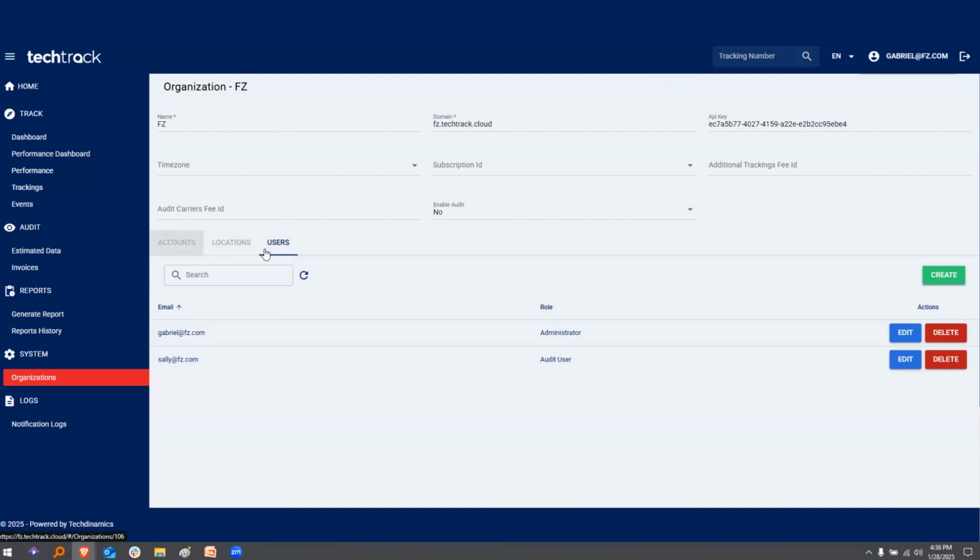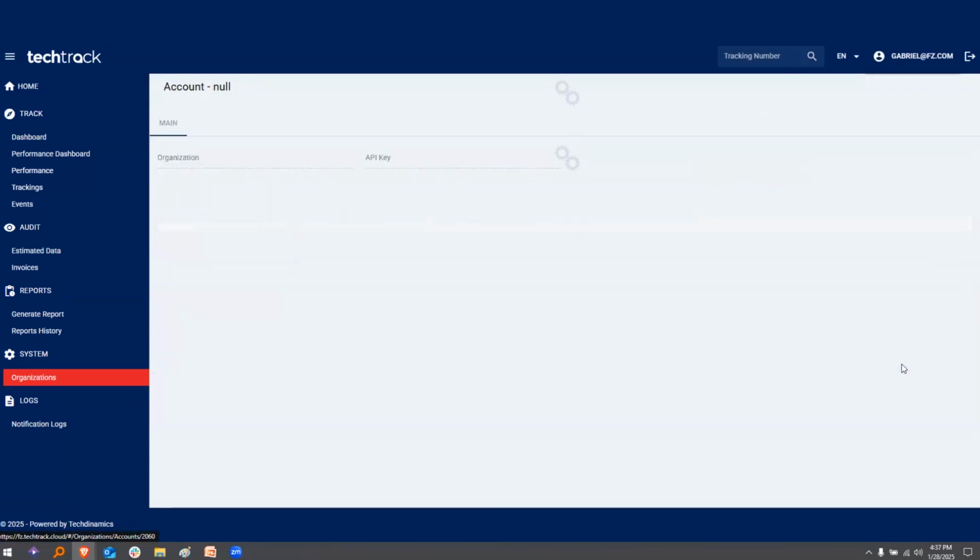But now under accounts, as you create new accounts, you're going to notice that these have their own API keys as well. So if at any point you have customers that you want to connect or integrate via API, you could do so not targeting your organization directly, but using their own API key.